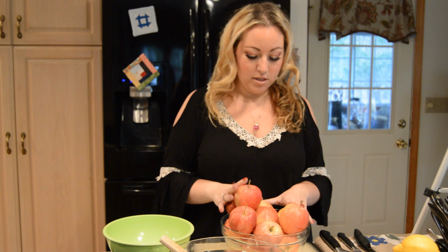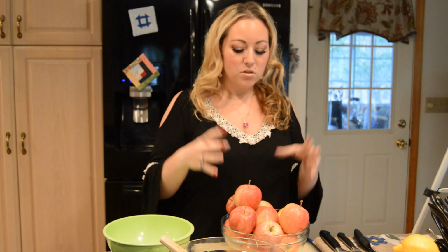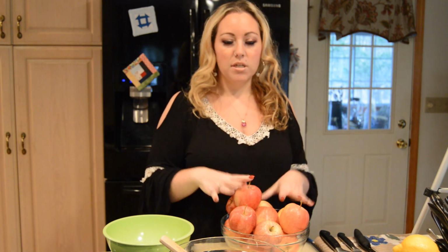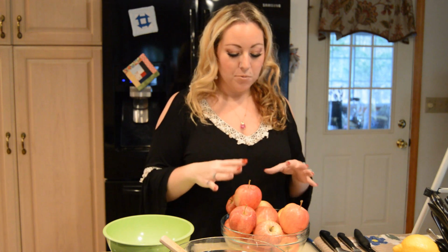So what I have here is 13 Gala apples. They are my favorite eating apples. So I like to use what I like to eat in my cooking. I have done this recipe with Galas and Granny Smiths, which work just as well. That gives you more of a balance. I like sweet things, so these apples are very sweet. So I particularly like these in the apple crisp.